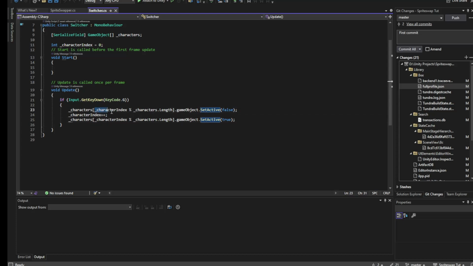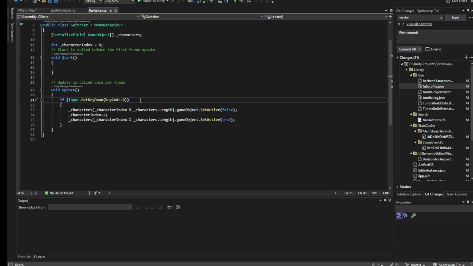Now, why do I have this piece of code over here? Well, I could write something like if character index is larger than characters.length -1, then make character index 0, but this is actually easier. We just use the modular operator, which is basically dividing something by a number and giving us back what's left. So let's work out a little scenario here. We started with character index 0 and we've done 6 changes already. Now we press the button again, we come in here and change number 7 is about to happen.